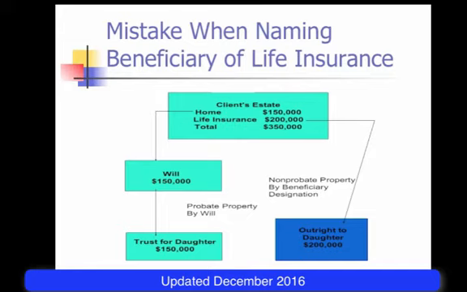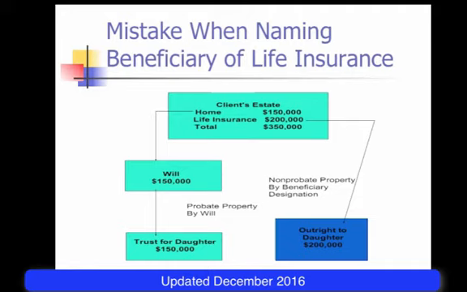There'll be annual or periodic accountings required. A bond will be necessary, which increases the expense. All those court proceedings can increase the expense. But the most important part of a guardianship is that it terminates when the child reaches the age of majority, and that's age 18. In this case, this child would be entitled to receive the $200,000 when she is 18. Now, most clients think that's too young an age for someone who's going to receive a lump sum of $200,000. In this case, that's why the client wanted to set up the trust in the first place.